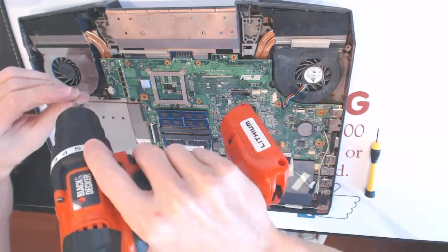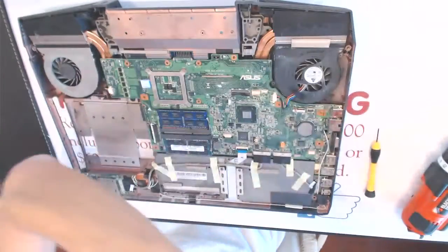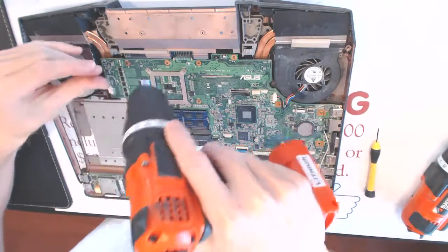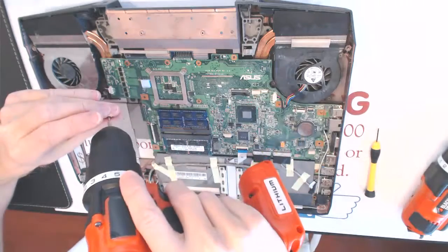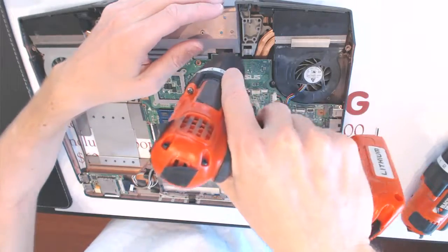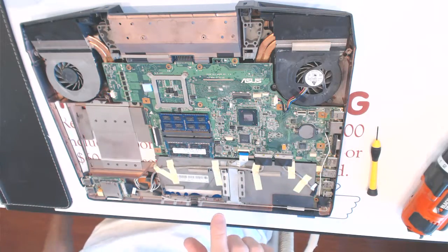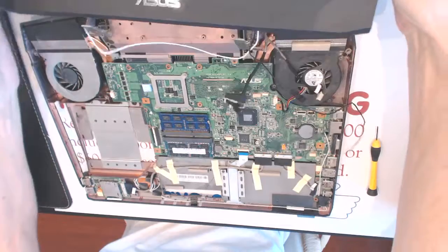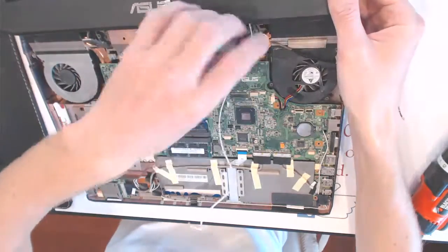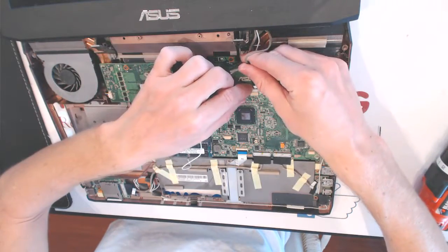So one, now what you want to do is we need to connect the spring like that. Make sure all the wires are not in the way. So here, this wire goes in here.